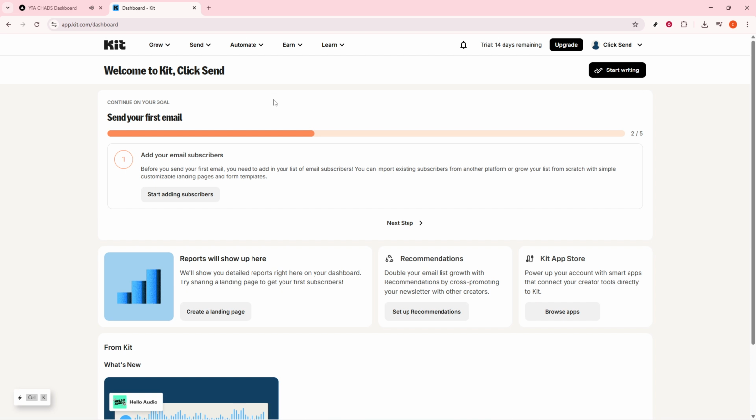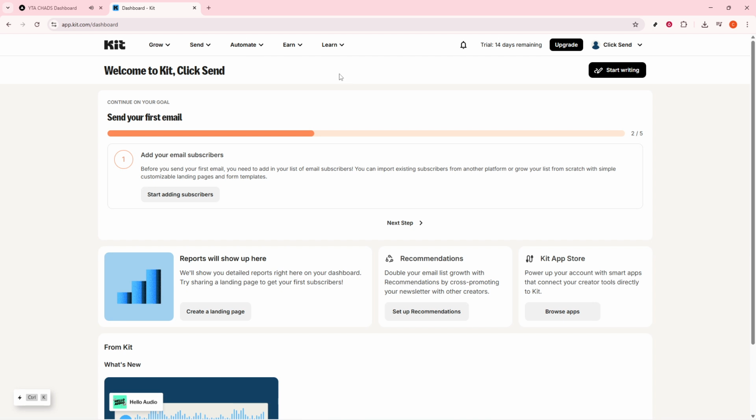Once you've created your account, set up your profile by adding your business name and email address. This is important because it will appear on all your outgoing emails. Uploading a profile photo or your brand logo will add that personal touch and professionalism to your profile. Verification of your sending email address is also a key step. By doing this, you help ensure that your emails land in inboxes rather than getting lost in spam folders.